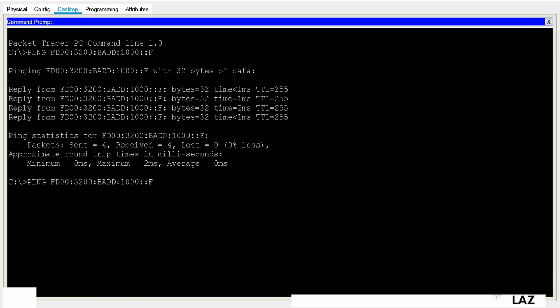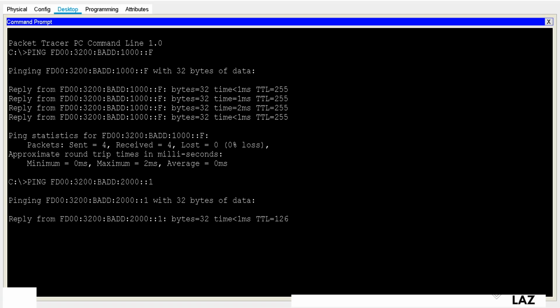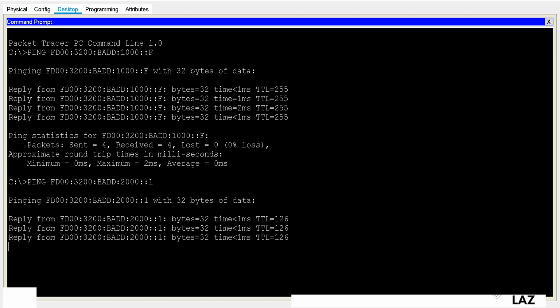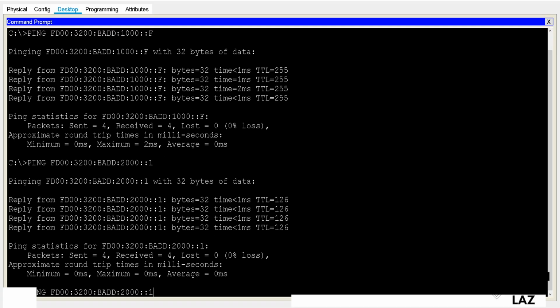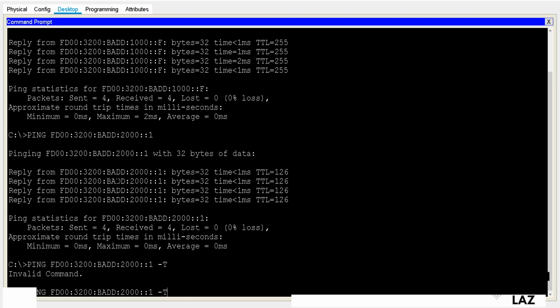Let's ping 1, and then let's ping 2. That's the other guy on the other side. I wonder if I can do a -T here. I never tried it with an IPv6. Yeah, no, can't do it. Maybe it's case sensitive. Let's see, -T.